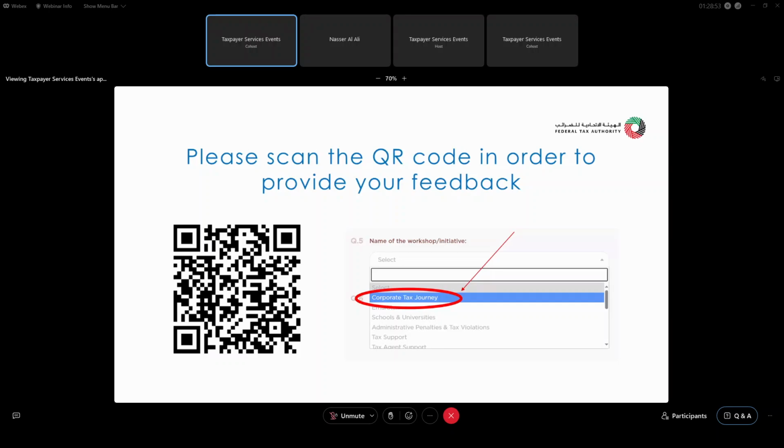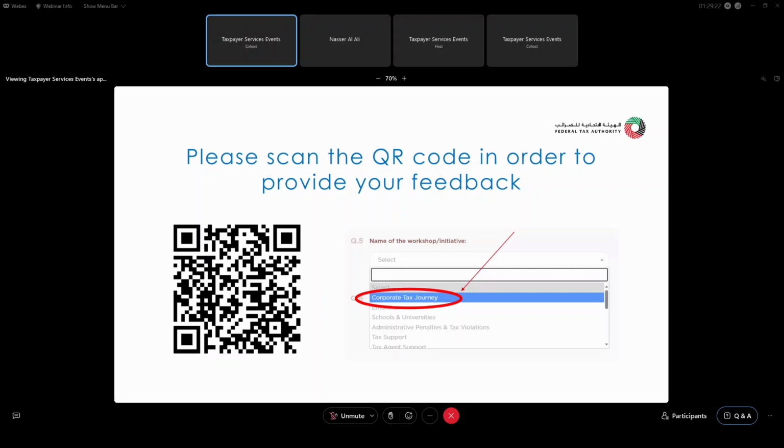Who should submit the corporate tax return? A tax return must be submitted by a taxable person or any person who has the right to do so on behalf of the taxable person, which includes either a tax agent or legal representative or the parent company of the tax group who is required to file the tax return on behalf of the tax group.